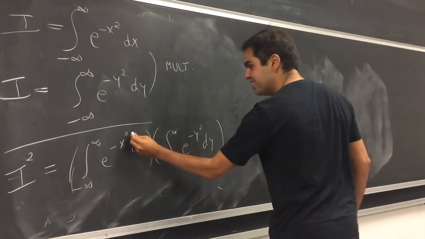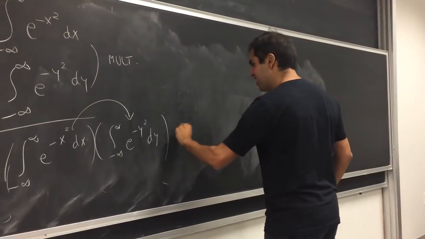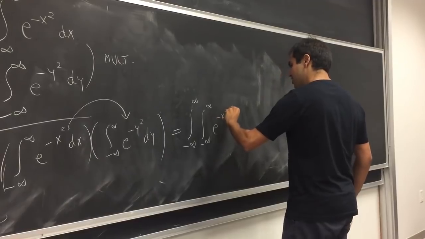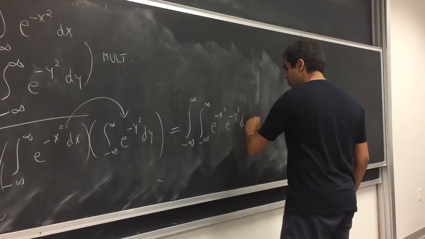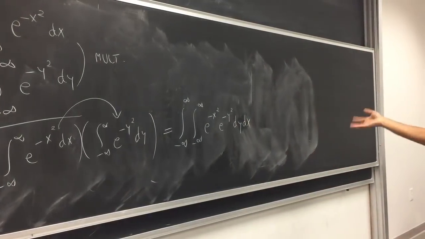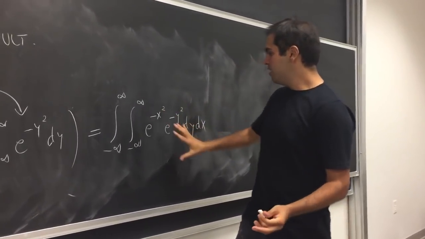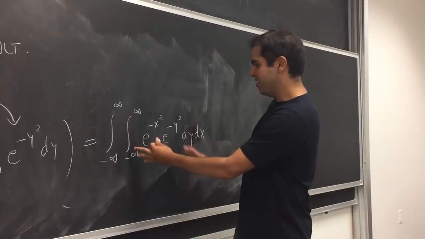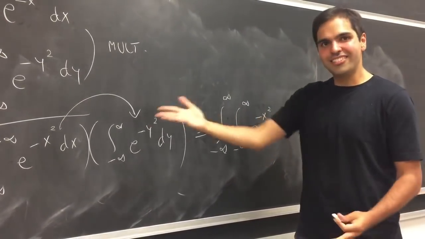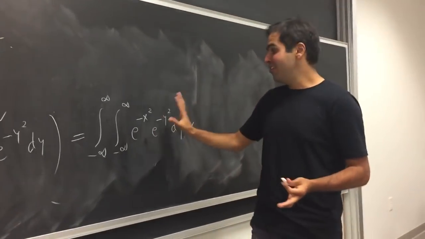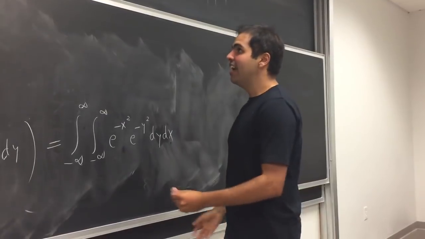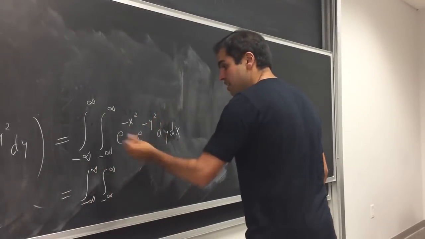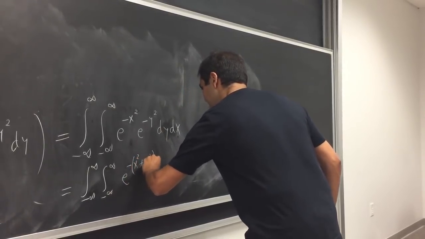You can actually now put this integral inside of this integral, just put both of those together, and you get ∫_{-∞}^{∞} ∫_{-∞}^{∞} e^(-x²) e^(-y²) dx dy, right, just dy dx. And, again, maybe it's easier to think of it from the right-hand side to the left-hand side, because if you look at this integral, well, this does not depend on y, so you can just pull this one outside. And then the resulting integral does not depend on x, so you can put this one outside. So the point is, this formula makes sense, but the nice thing is, now, we can actually use multivariable calculus, because we have dy dx, and therefore, one thing you can do is just write this one as ∫_{-∞}^{∞} ∫_{-∞}^{∞} e^(-(x²+y²)) dx dy. We can change this by what's called Fubini's theorem.